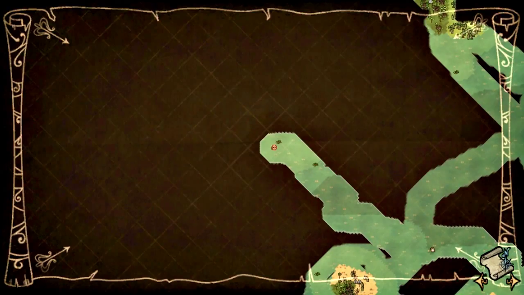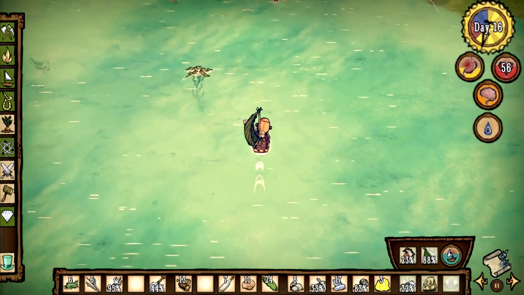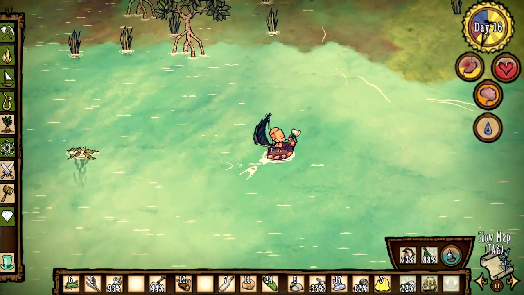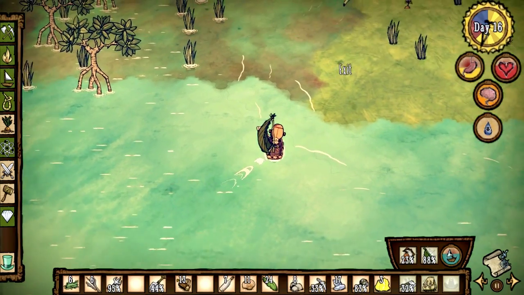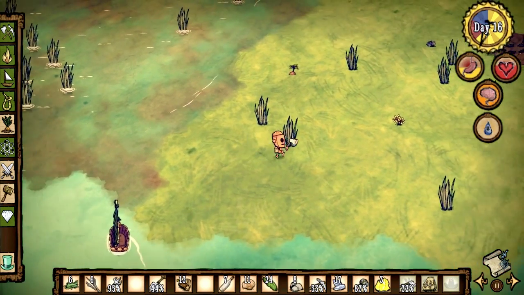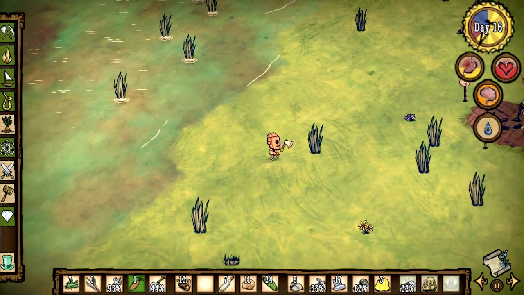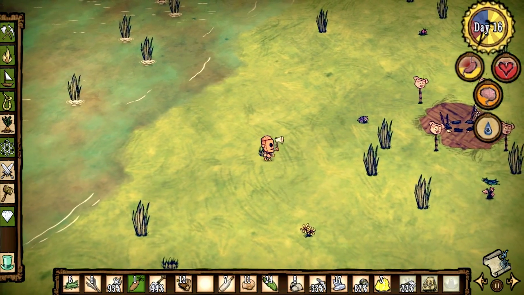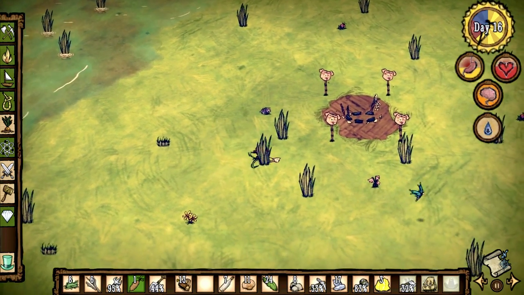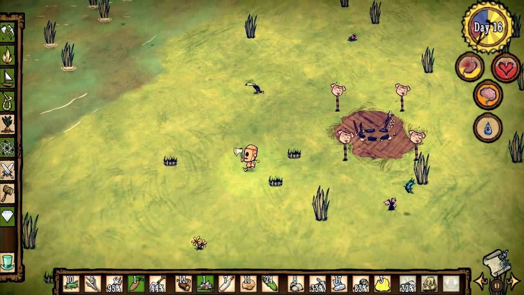Oh, wait. There's something here. Oh, food. What the hell is that? Oh, it's a touchstone. Do I have my hammer with me? Yes, I do. Okay, you can dry out a little bit. Where's my hammer? Hammer time.